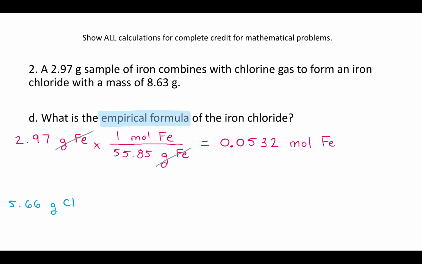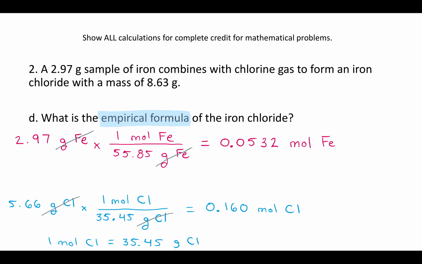I'm going to do the same thing with chlorine. We had 5.66 grams of chlorine. We figured this out in part A. Do a multiplication sign, a fraction bar, and the units that you start with on top go on the bottom because you want them to cancel out. I'm going to fill that fraction in with a conversion factor that I get from the periodic table. Because the number below the symbol for chlorine is 35.45, I'm going to say 1 mole of chlorine equals 35.45 grams of chlorine. I put the number next to grams of chlorine in the fraction. Going over the fraction bar is like going across the equal sign, so I put 1 mole of chlorine on top. Grams of chlorine cancels, and I get 0.160 moles of chlorine.